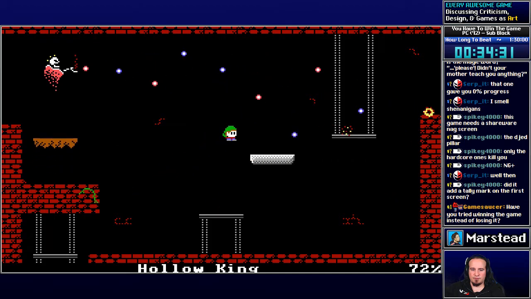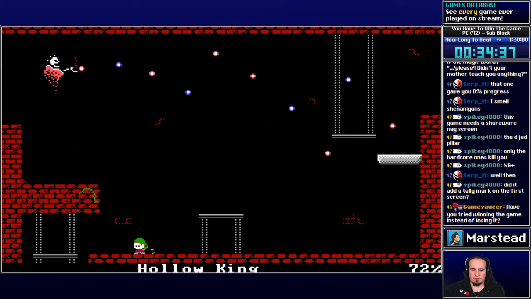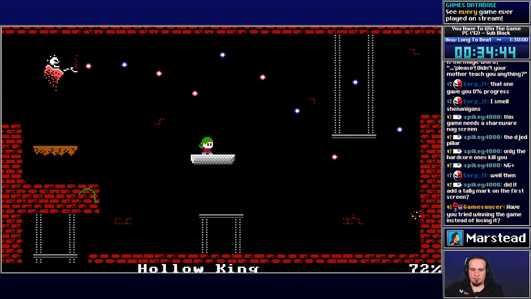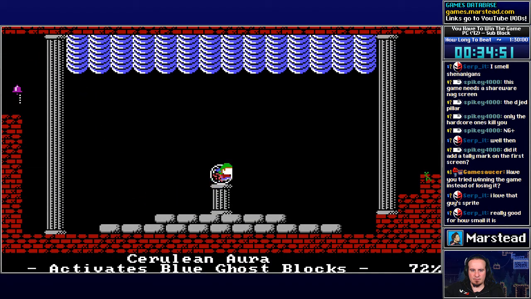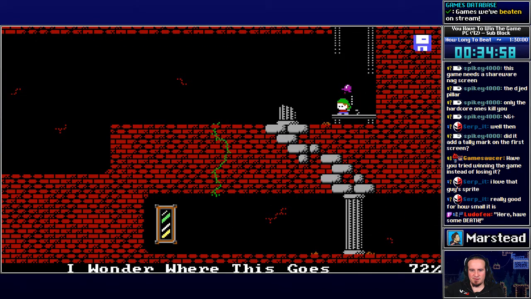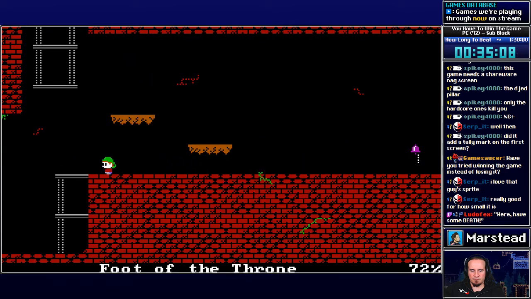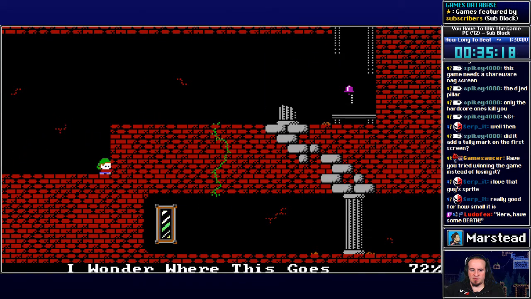The Hollow King. Yeah, it's a cool looking sprite, I agree. Here, have some death. Okay, I know where that goes from. So we want to exit back out this way. Find the red orb, the double jump, and the spider glove again. Alright.